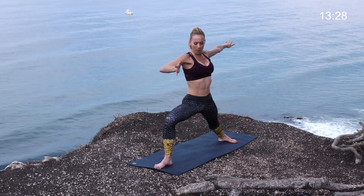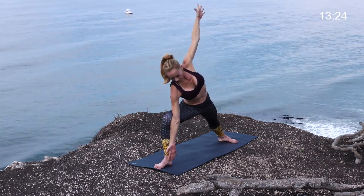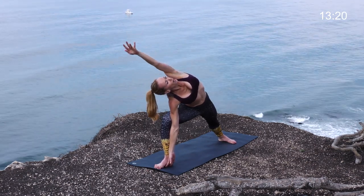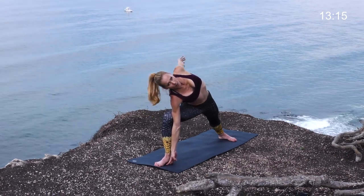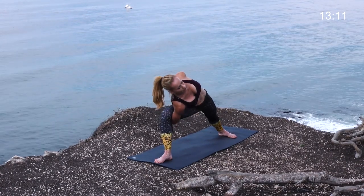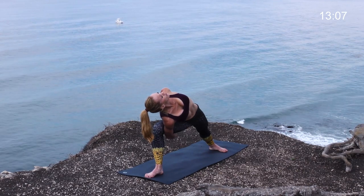Good. So we're gonna extend ourselves forward and reach to the inside of your front foot. You have the option to stay right here. You can either bring that arm overhead, get a deep stretch there, or if you wanna bind, bring that arm behind you. This arm meets it under, clasp your hands, straighten your arms, let your shoulder roll back and gaze up.